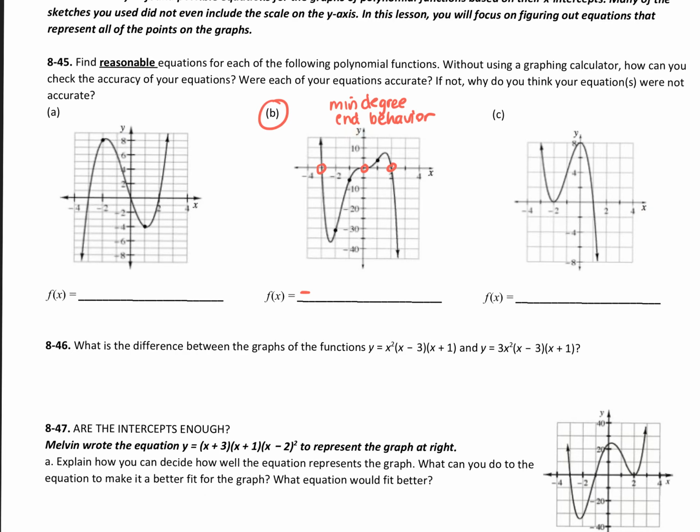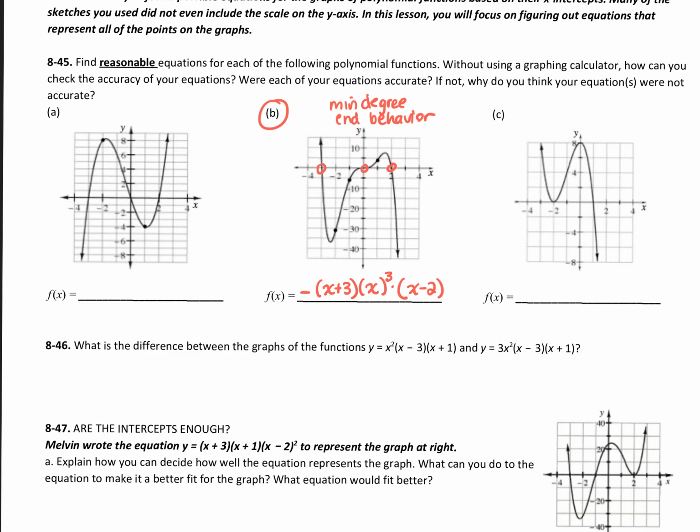If I start thinking about this in terms of writing the equation now, I know that x equals -3 is a root. Working backwards, that would mean that x plus 3 would have to be a factor. I know that 0 is a root. Working backwards means that x has to be a factor. That's my slide, so I'm going to make that cubed. And then I know that x equals 2 is a root, which would make x minus 2 a factor.